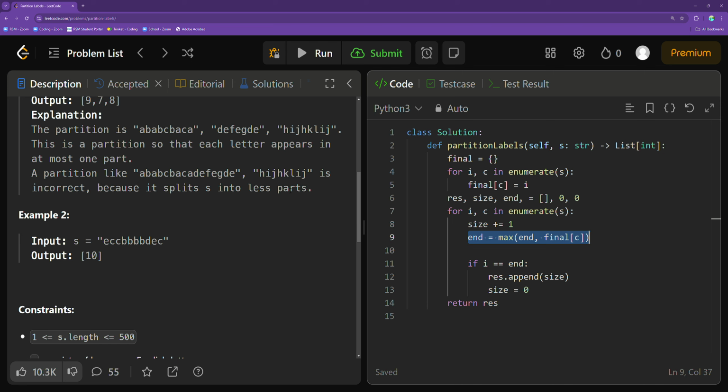So our base case is, if the current index for any character c hits that very last index end, then we know we've found a valid partition with no possible characters being repeated in any future partitions, because this is the last occurrence of any character c in this current partition, as we saw with final at c, or the i value. So we'll append that corresponding size to our result array and reset that size for the next partition to be 0, because we don't want to overcount for future partitions. We can ultimately return res because it would have stored the lengths of every single partition of our input string s.